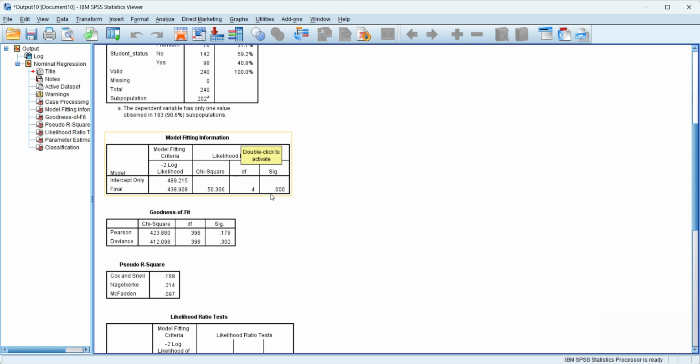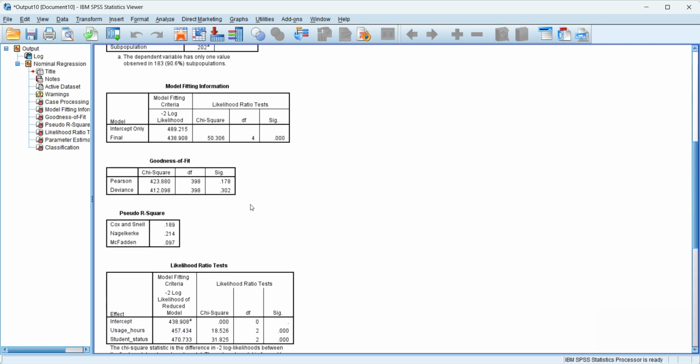Therefore, we can say that usage hours and student status collectively improve the prediction of plan choice compared with the intercept-only model. Next we see the goodness of fit. The Pearson and deviance goodness-of-fit tests were non-significant. You can see p values higher than 0.05. In this way, this generally indicates an acceptable model fit.